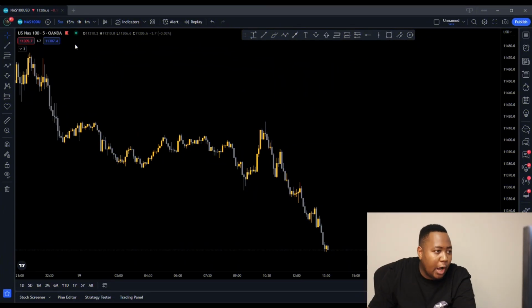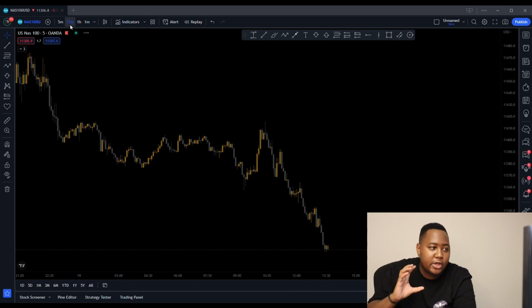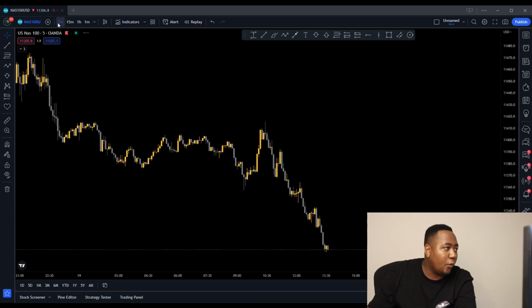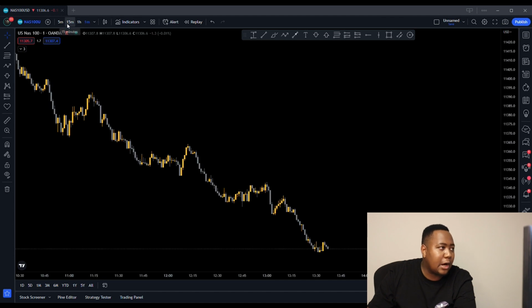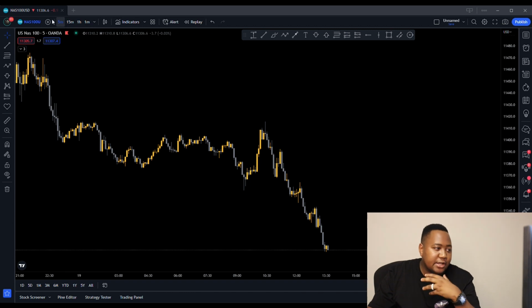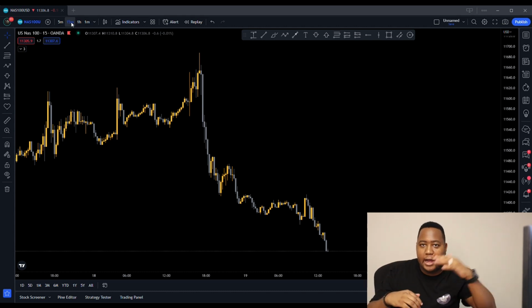Okay, family, so we are on the chart right now, and I just want to show you a very simple thing, just to make sure that you guys understand, and we lay out everything quite clear to minimize questions in the comment section. You are going to be using this for your 5 minutes, for your 1 minute, even 15 minutes, but I would rather advise you stay between 1 minute and 5 minutes, because this is going to be a super scalping trading strategy. 1:1 ratio is quite good, 1:2 is quite good. We're not going for bigger risk to reward ratios because we want to keep the winning rate very high, right?